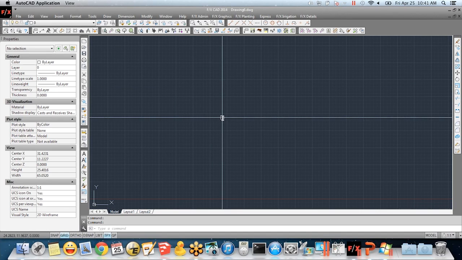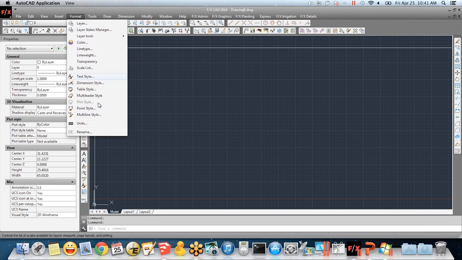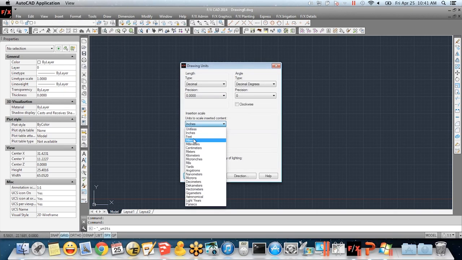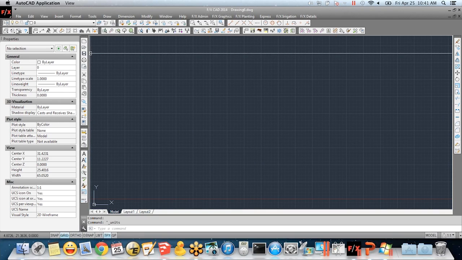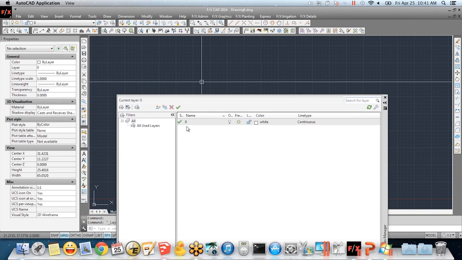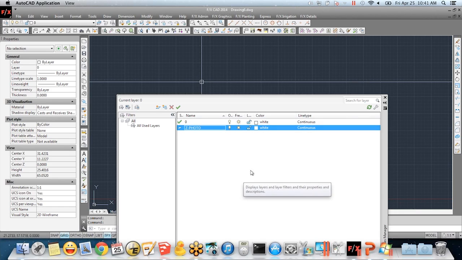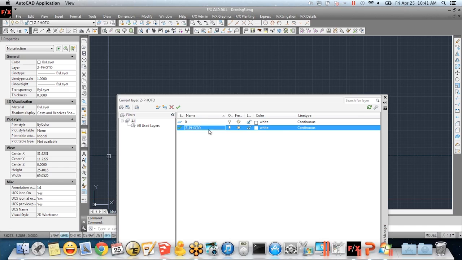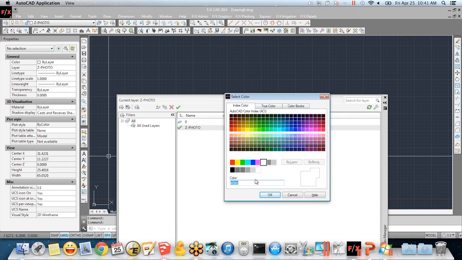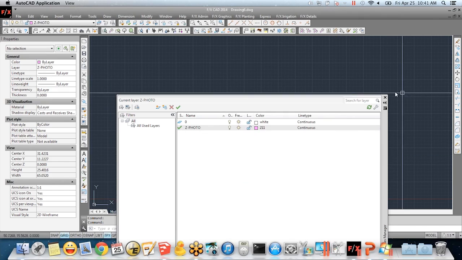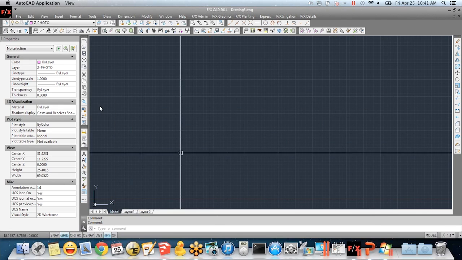I just have simply a blank drawing. I know, for instance, I want to be in decimal feet, so I'm just going to make sure I'm in decimal feet. I don't need to do anything more than that, other than, well, I should make a layer. So I'm going to go ahead and click my little new layer button and name it Z photo. And I tend to make them non-plot. That's our non-plot color around here. That's how old school I am. I'm so used to not having a non-plot actual setting that we do it only through the color. Hey, don't worry about that.